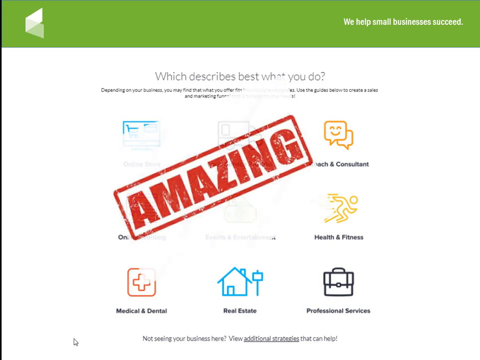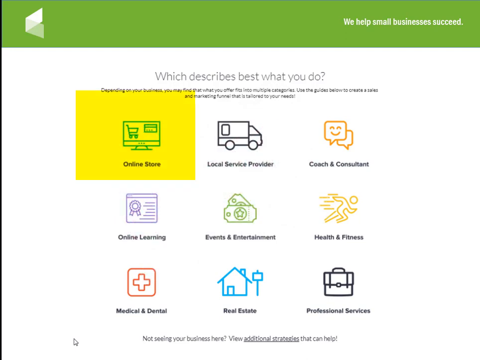We have tested out and we've built some campaigns for you that fit into these little buckets, like an online store or a local service provider, or you may be a coach and consultant. When you click on one of those icons, it will bring you into different campaigns that are already created for you, tested out, that you can install right into your Infusionsoft application for free. The really cool thing about it is the content's already there and most things are already created for you, and all you need to do is go in and edit them and set them ready.